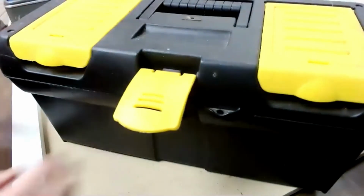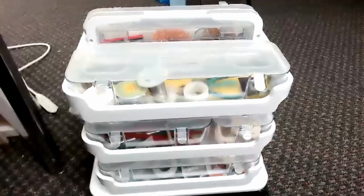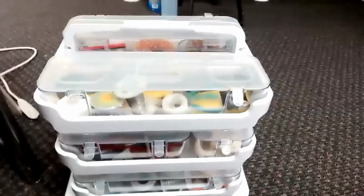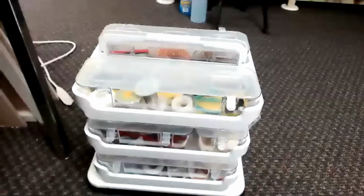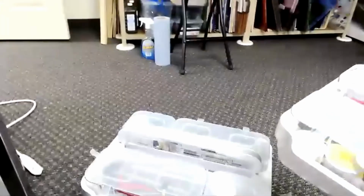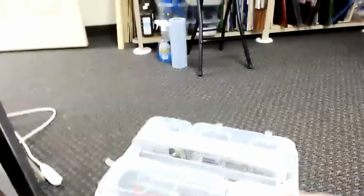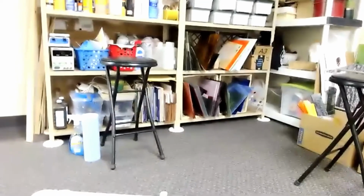Or I want to show you this that my mother-in-law found for me. I think this is actually a scrapbooking supply kit thing. This is so awesome. It's on wheels. You can take each bit off. You can get different size containers. You can stack these up if you need more. She found these three. That's all they had. I keep showing. You want to see the rest of my glass?